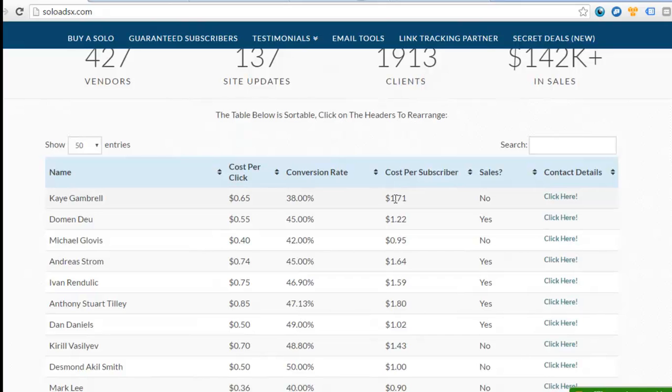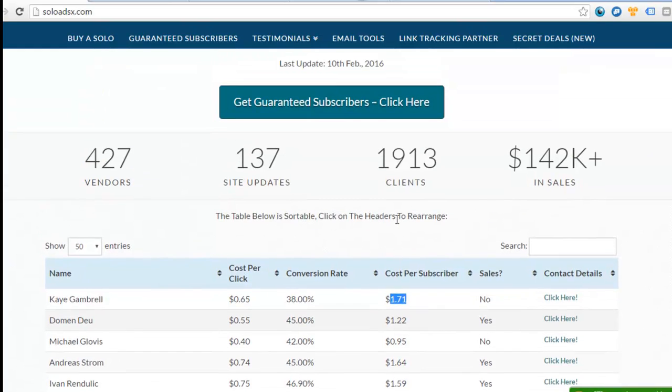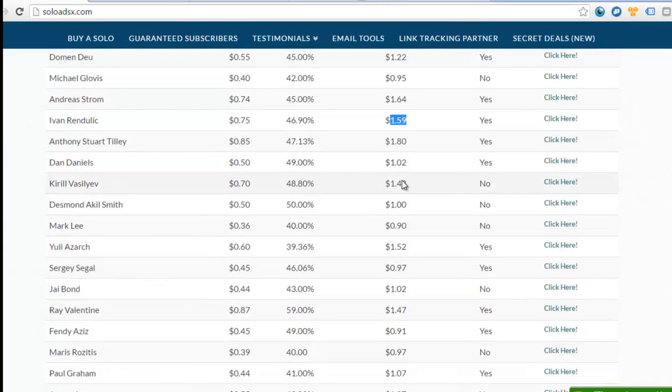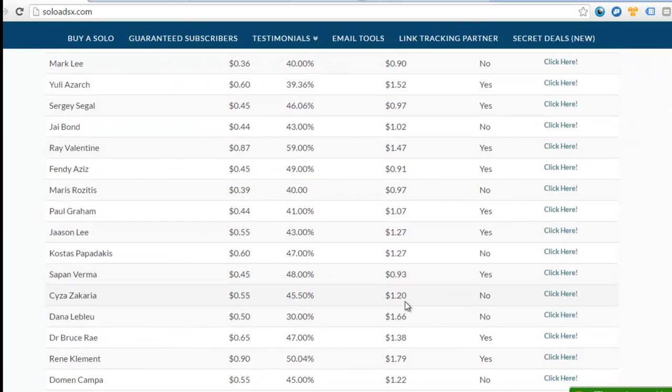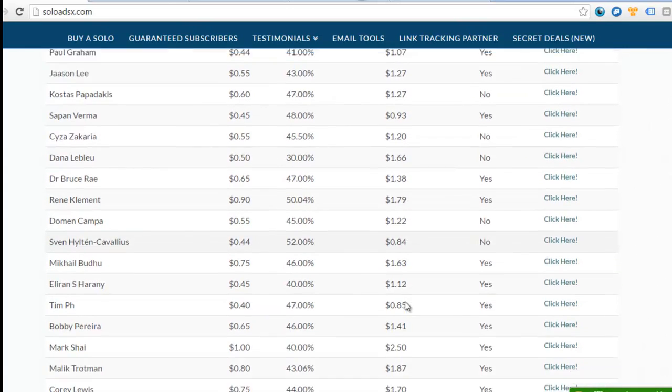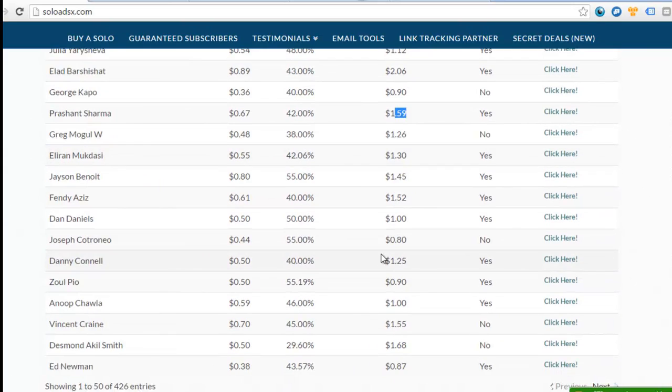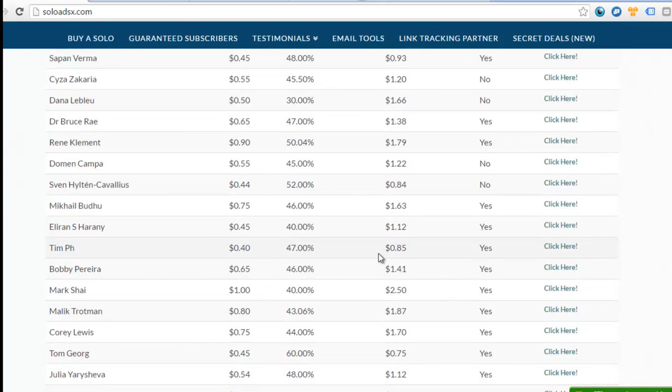But more importantly, if you're going to do solo ads based upon subscribers, look at this. This is the cost per subscriber based upon this location. Solo Ad SX is what I'm using for the demonstration here. Look at your cost per subscriber: $1.71, $1.22, 95 cents. We're going to get it a lot cheaper than that. $1.65. Literally, pretty much a third of what you would pay with solo ads. $1.59, $1.80. If you average this up, I estimated the average at about $1.20. Look at this, $2.50 per opt-in. $1.59 per opt-in. So this is going to literally cut your opt-in costs in thirds.